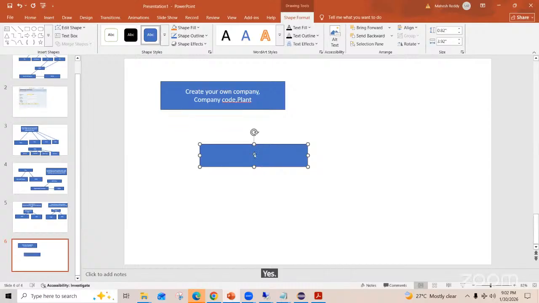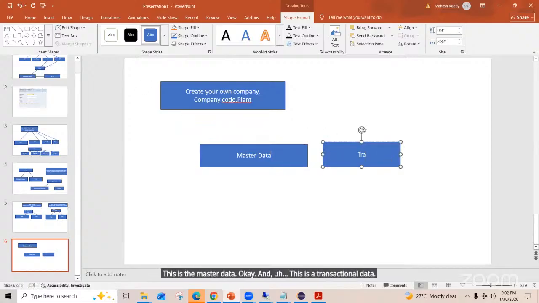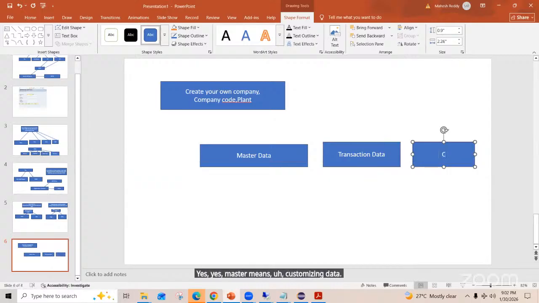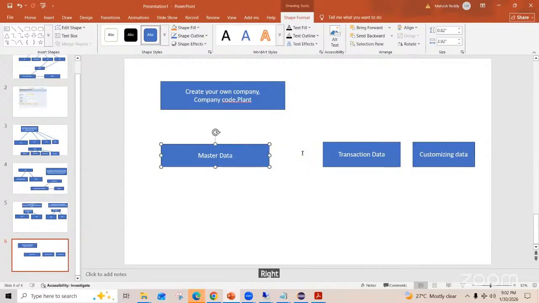Yes. This is the master data, and this is the transaction data. Master data means customizing data. Customizing data, transaction view. These two, right?